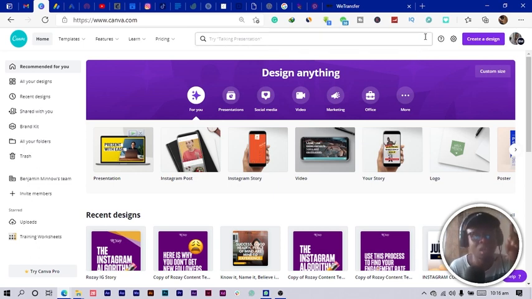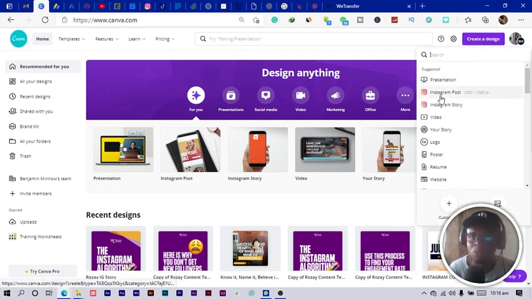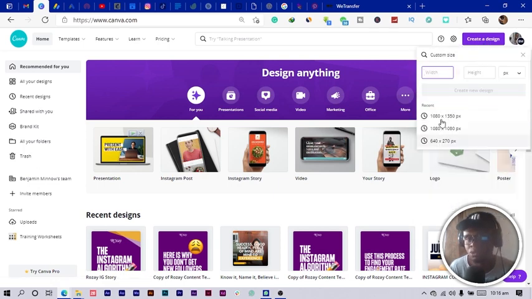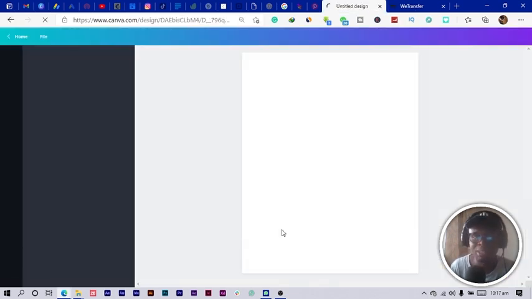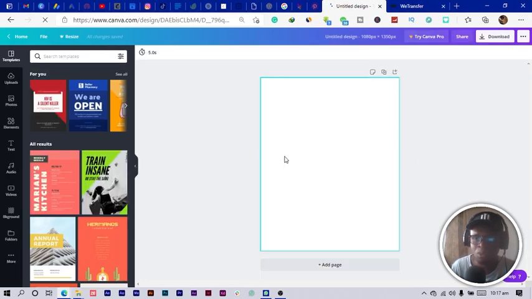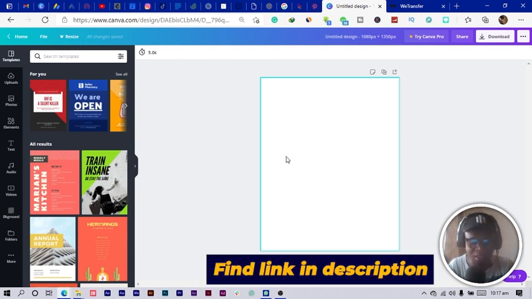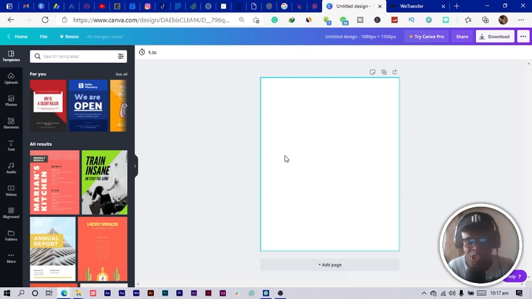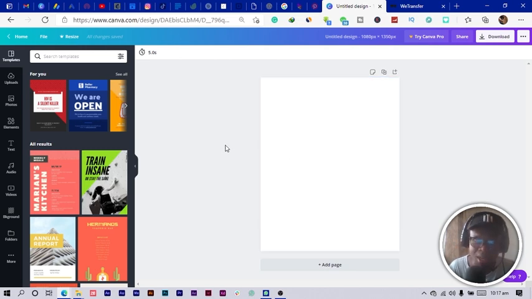Before we get started, the first thing we need to do is to click on create a design, and we come to custom, because that's what I want to use. You can use any one you want. So 1080 by 1350, and it should open. While I wait for it to load, I just also want to say that every element I'll be using in terms of photo, and even with a removed background version of it, you can find it in the link. There's a link in the description that will take you to a Google Drive. You should pick it up and join me and continue.